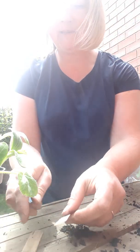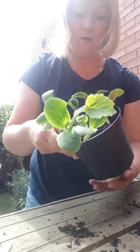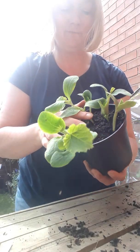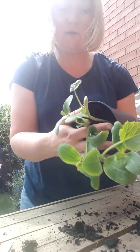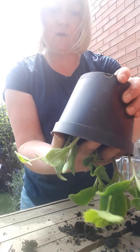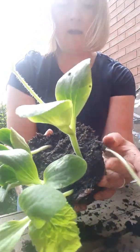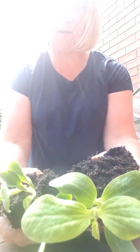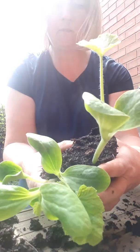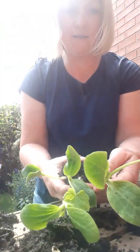The second way, and it might depend a bit on how big your seedlings are, but the other thing you can do is to tip the pot upside down. So you want to hold so your fingers are in between the seedlings. Squeeze the bottom to loosen, take the pot off, and then just very carefully can almost open it, gently prise apart and lay them on their side, almost like opening like a book. So this can be a slightly better way.